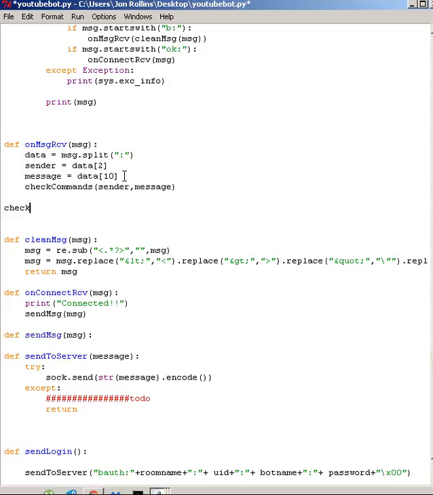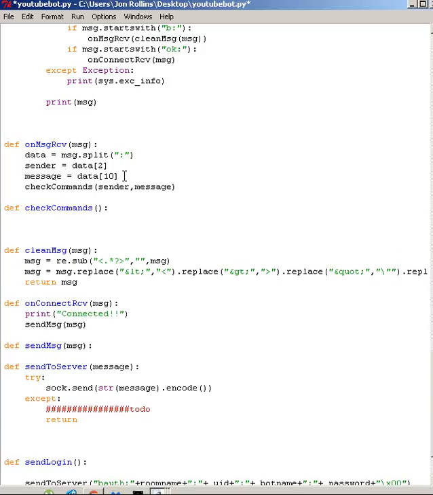So now define check commands. So now in check commands we can actually start to do the command checking for really anything you want.